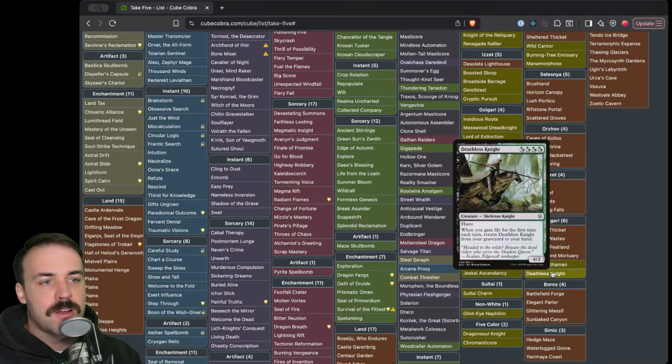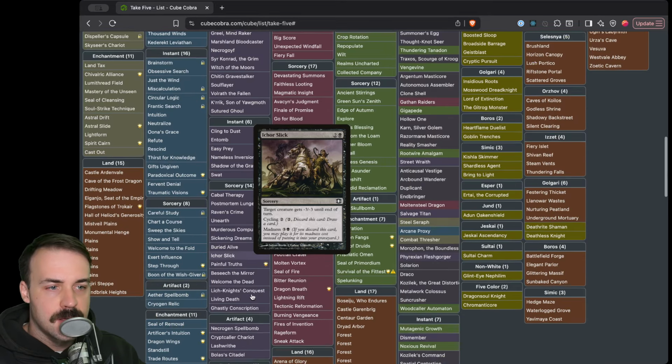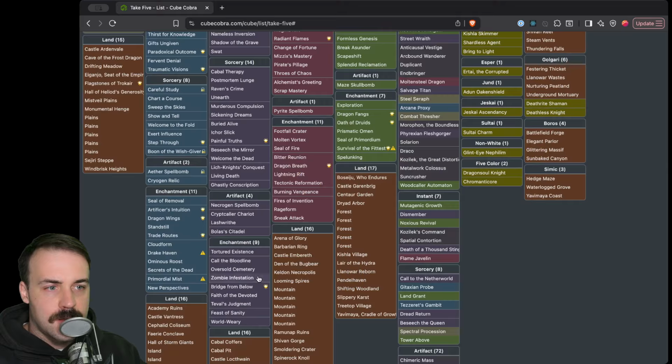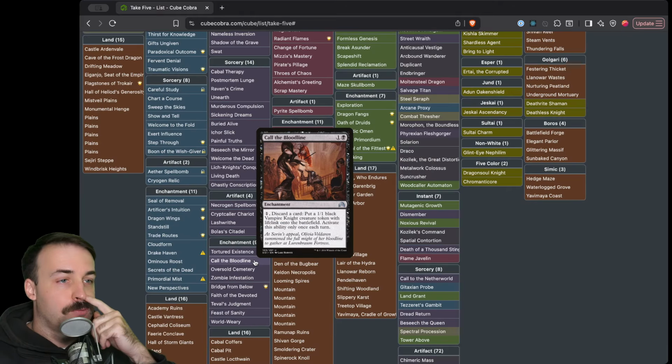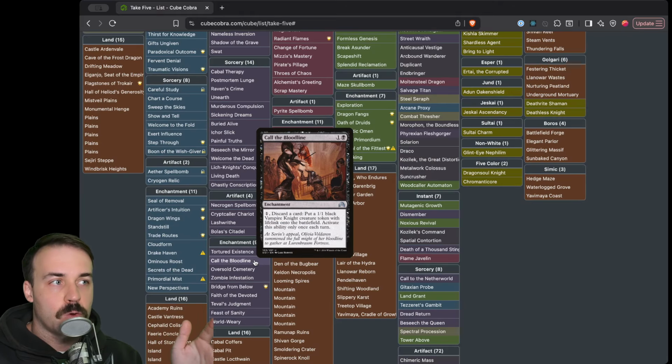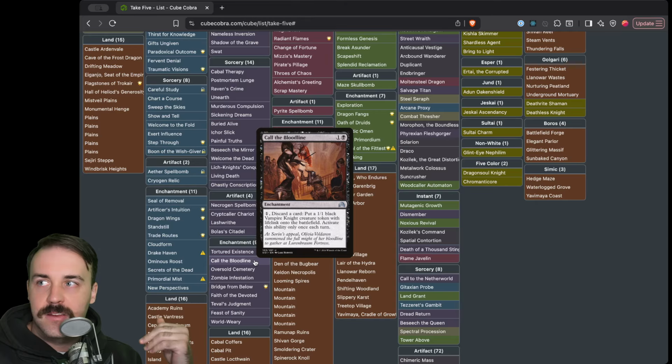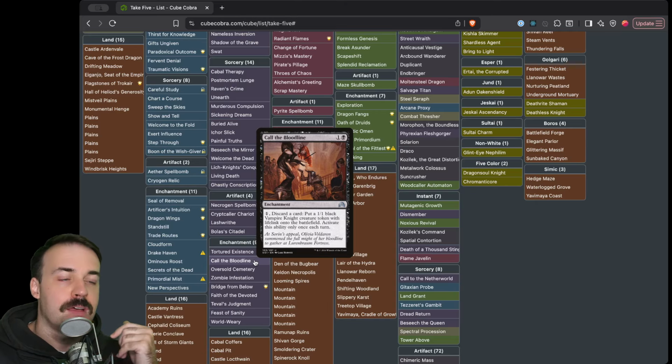if you had a deck that could gain some life, then you could use this as a repeated discard outlet. The card I'm most excited about combining this with is down here, Call the Bloodline. So for example, imagine combining Call the Bloodline with Deathless Knight. You discard Deathless Knight to make a 1/1 creature token with lifelink. Whenever you gain life, you put this back in your hand, you discard it, you keep doing it over and over again. That's a very cool thing.